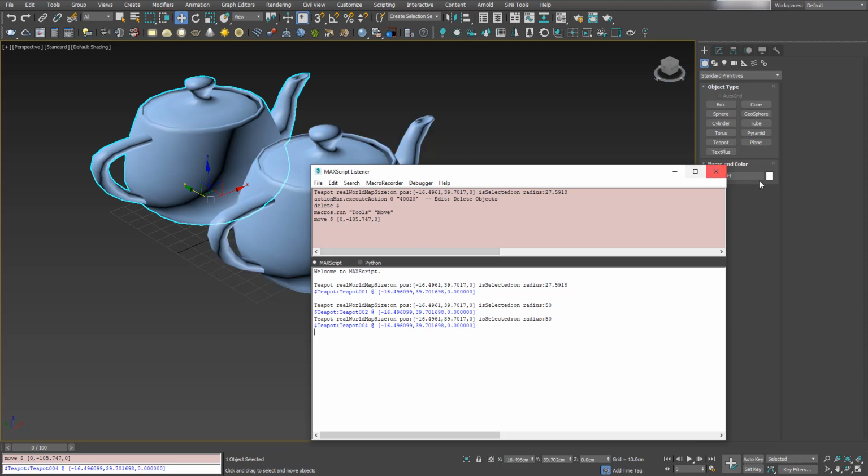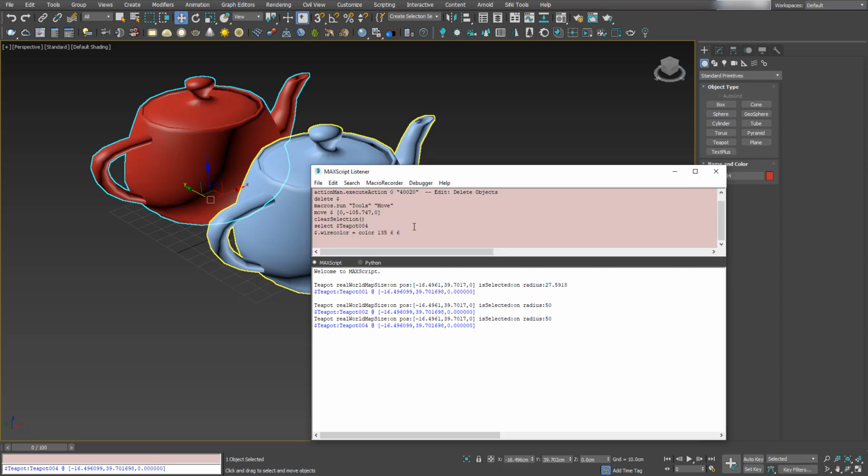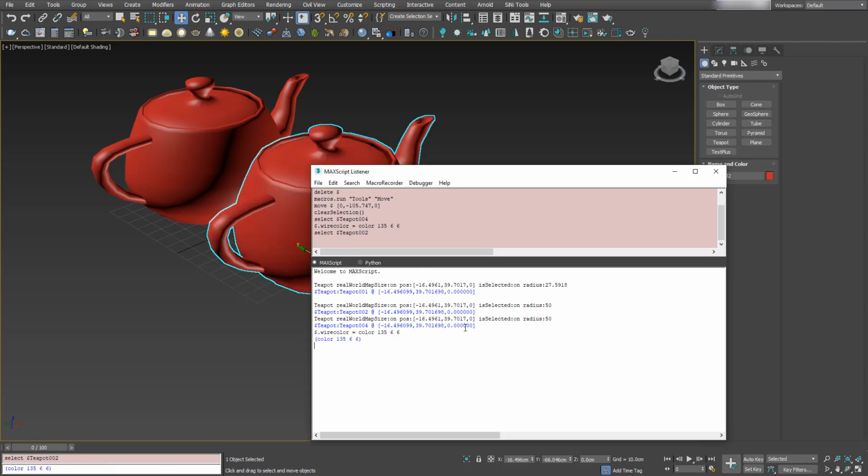Let's say we want to change the color of this teapot. We can select it and go over to here and let's change it to red. If we copy this, it basically means whatever's selected, the wire color will be red. So if I select this object, paste that, hit enter, it's going to change our teapot to red. This is kind of the behind the scenes, and we can copy and paste stuff together to make some pretty quick scripts. Now, Maxscript can be a lot more in depth than this, but this is how I quickly make scripts to streamline my workflow.